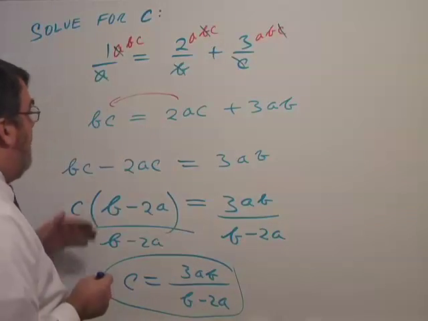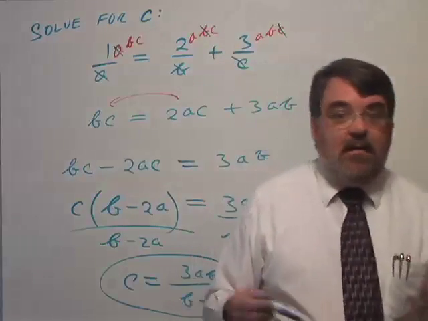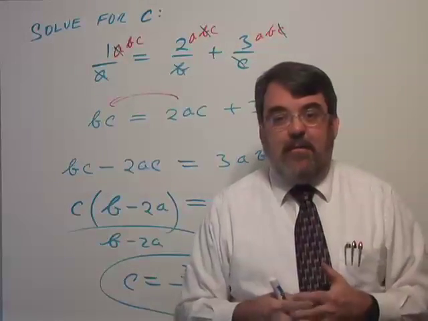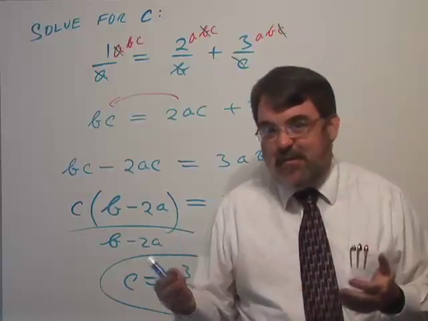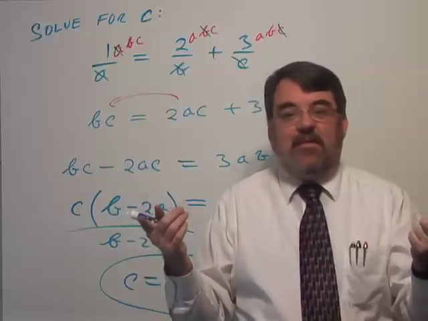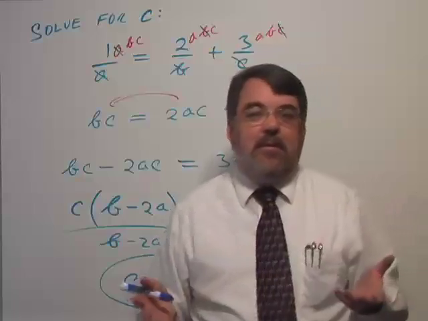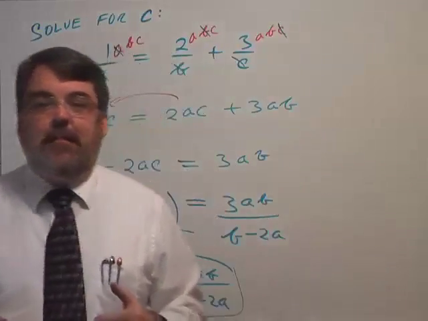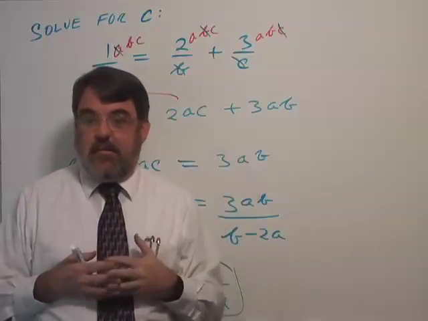In all these steps, and same with the previous problem, I didn't violate any rules of algebra. I did the same solving steps that you're accustomed to with other problems. We subtracted the same terms from both sides. We multiplied by the same numbers. We divided both sides by the same terms. And so none of the rules of algebra were violated in solving these literal equations.